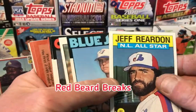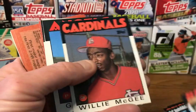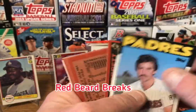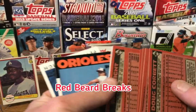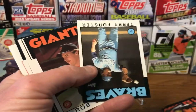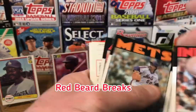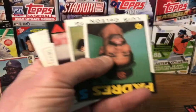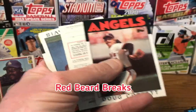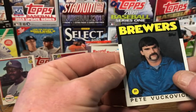There's a Jeff Reardon, National League All-Star, Tom Henke, Jay Tibbs, Willie McGee, Jeff Zan, Roger Craig, Eric Schau. Got Ray Knight, Terry Foster, Bob Deer, Brook Jacoby, Sid Fernandez, Luis De Leon, Dane Orge, Doug Corbett, Storm Davis, and Pete Vuckovich.